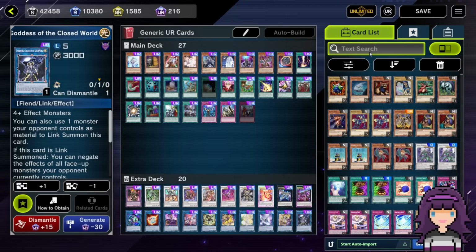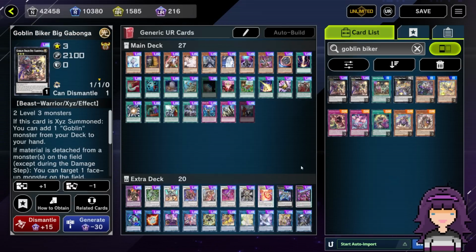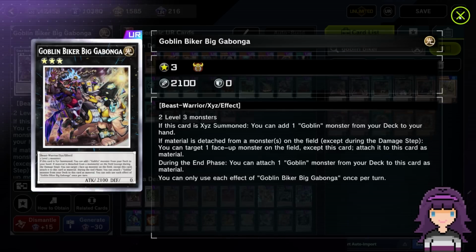So to illustrate what I mean by that, I want to look at another recent archetype that has meta relevance, although maybe not quite as much as some of the decks we've seen. Let's pull up Goblin Biker here. Now, I own at least one of every Goblin Biker card, so we're seeing all of the Goblin Biker cards currently in Master Duel here, and of course there are more to come. However, if we look, the only UR among them is their boss monster, the Goblin Biker Big Gabonga.